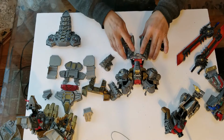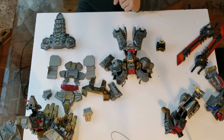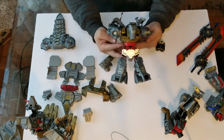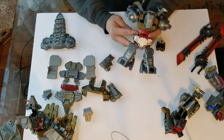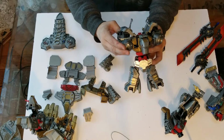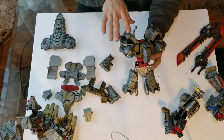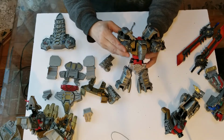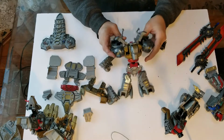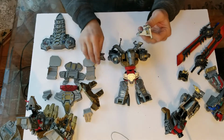Anyways, this is what everybody's here for, the how-to for the main components. So you really want to have Grimlock in sort of this position, like this here. You want the legs fully extended in the back, and you want his arms somewhat like that. There are several components here that will tab into several places to ensure that the final position of this arm is where it should be. The first components we need to install will be these fillers right here.